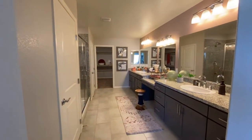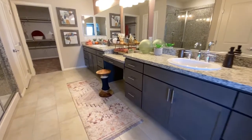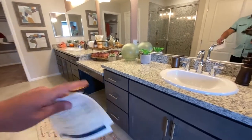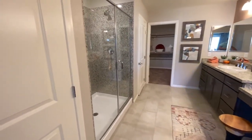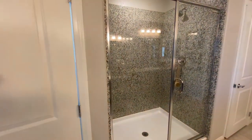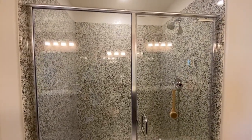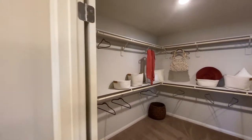This is a nice, nice master bathroom. You have separate vanities with the area to get ready right in the middle. Same cabinets, same countertops — really nice. Right here, I don't know if this is actually an option — if you could have chosen to have a tub. You have your toilet area and this nice big shower. One of the cool things: this is not an option, you get that stone — it's not going to come as fiberglass. You have a nice linen closet and into the master closet.